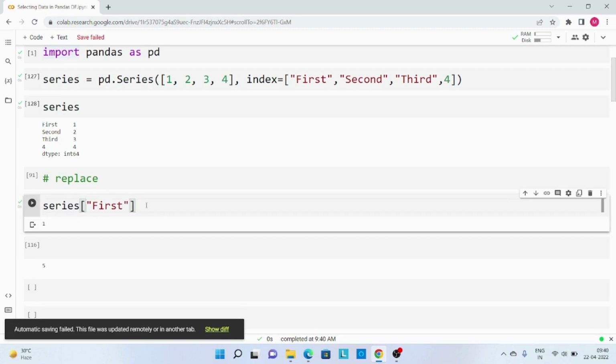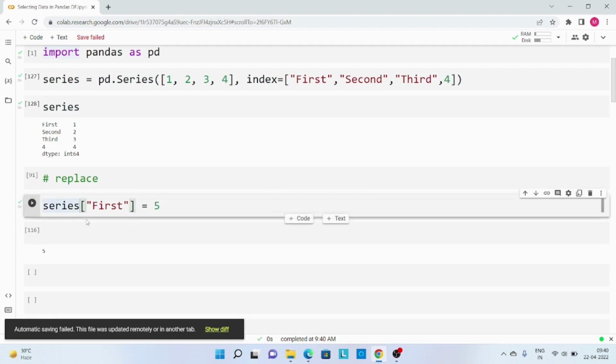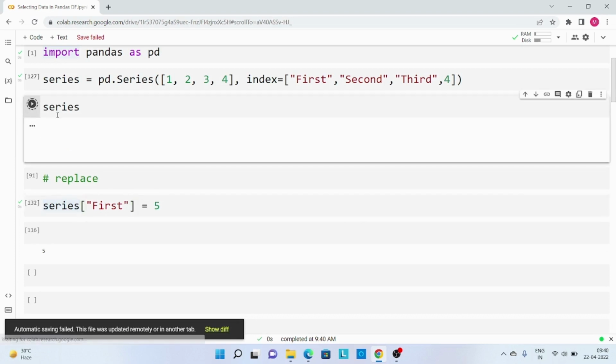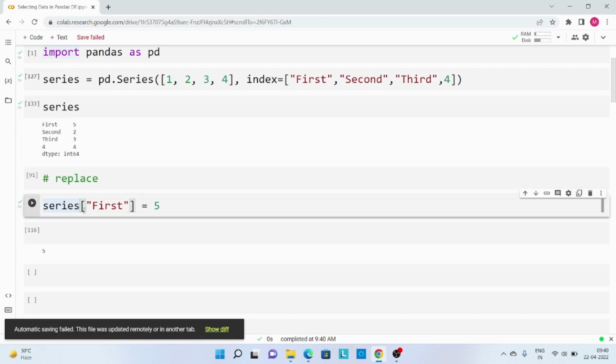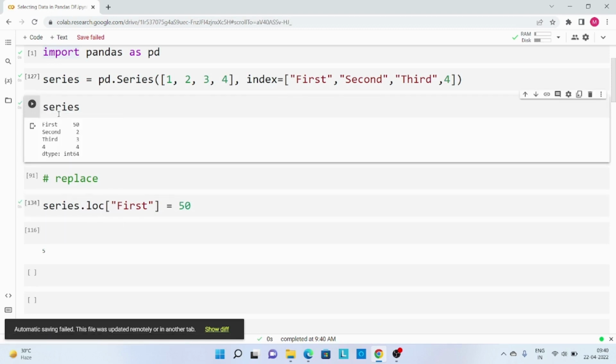Now if I want to change the value to 5, I can do that. Let's run this one so that we can see the value has been changed for the first row. Same thing I can use with loc or iloc. If you are able to access the value, you should be able to replace the value.